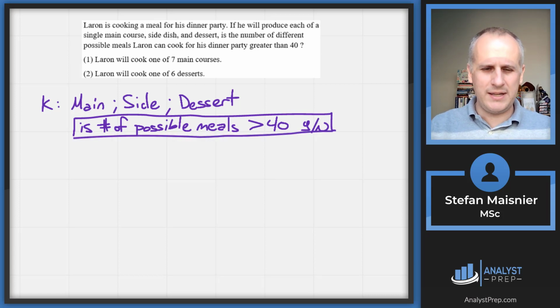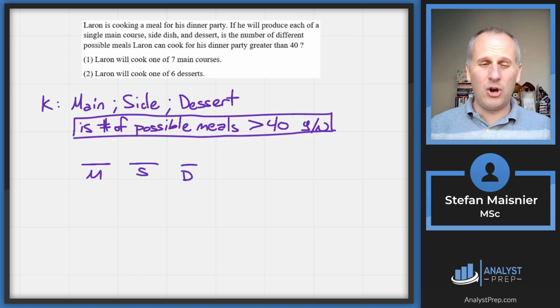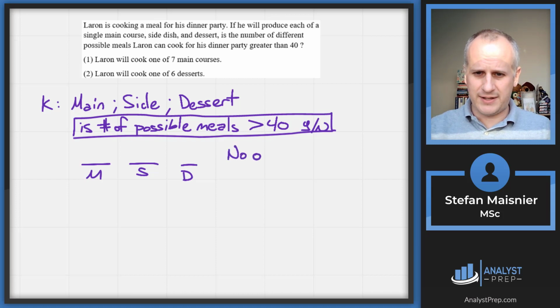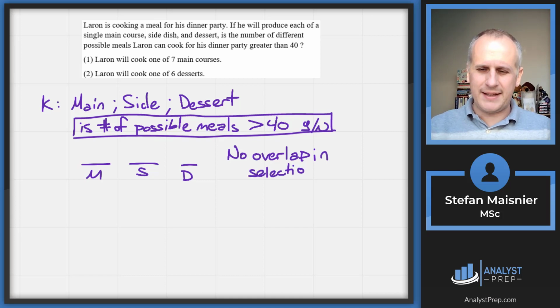And what we need, because we know how we're going to make our selections, we're going to have main, side, and dessert. So there is no overlap in selection. It's not that order matters, but you have to select uniquely a main, a side, and a dessert.